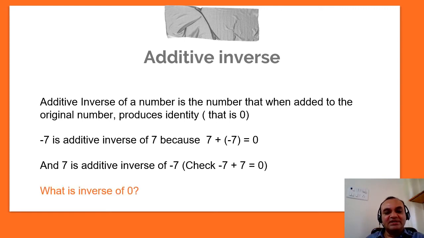Interestingly, what is the inverse of 0? That is, what is the negative of 0, which is 0 itself. So 0 is the additive identity, and the additive inverse of 0 is also 0. In general, this is always true: the inverse of an identity is always the identity. That's because you operate identity on identity itself, and you get back identity. So that's all about additive inverses and additive identity.